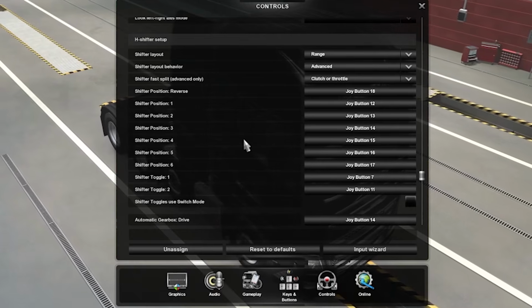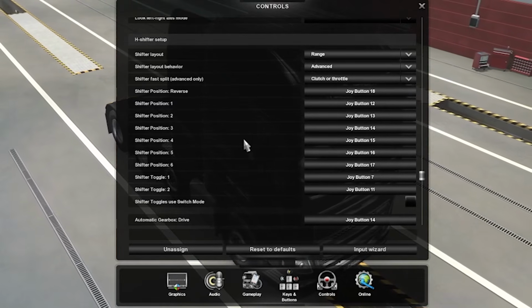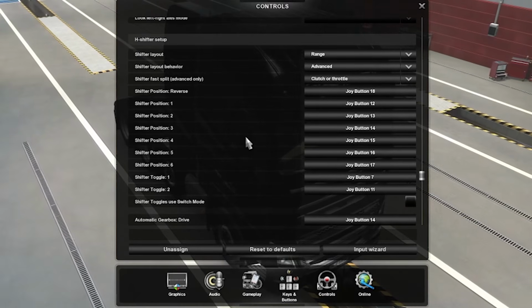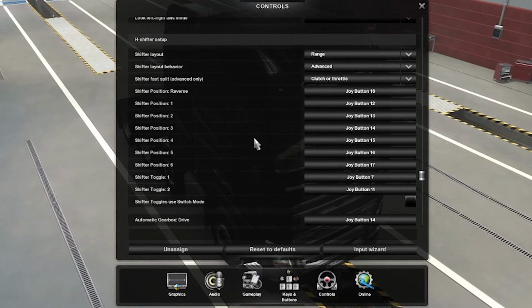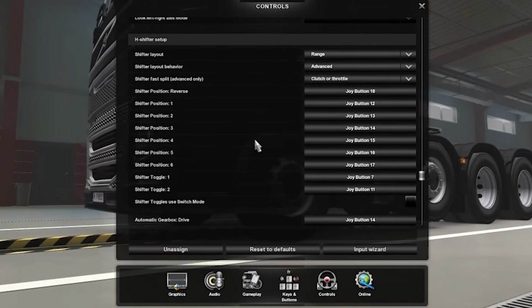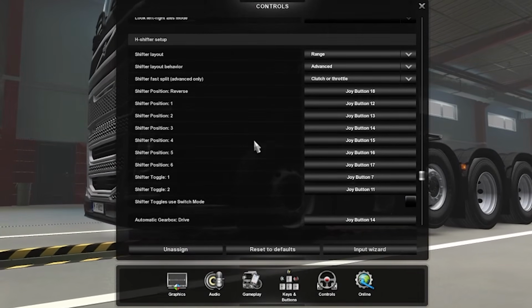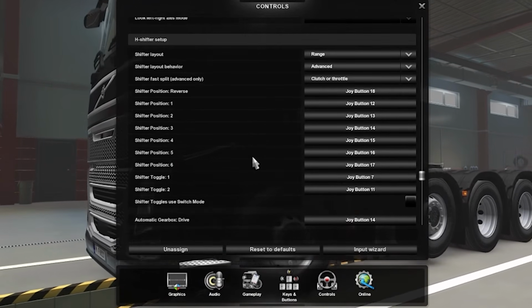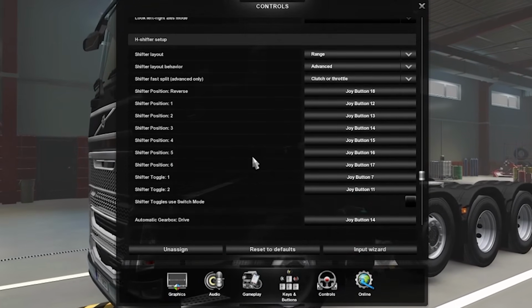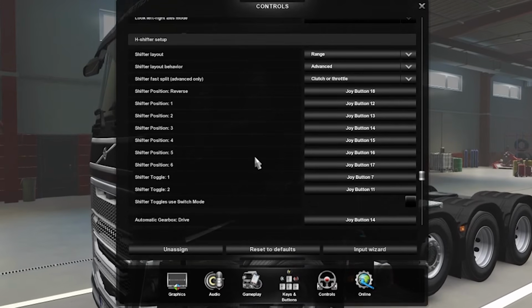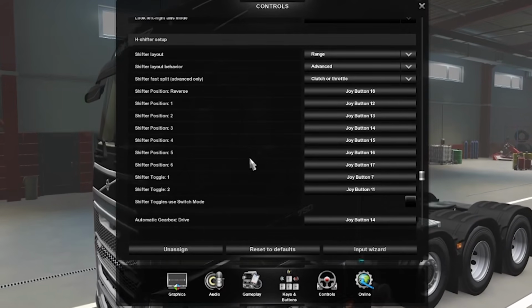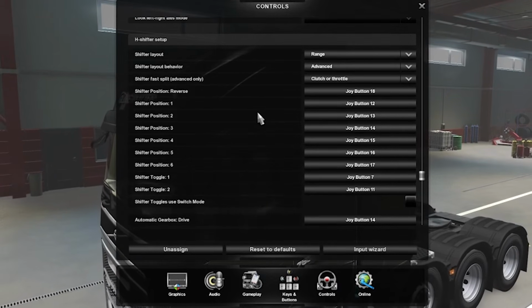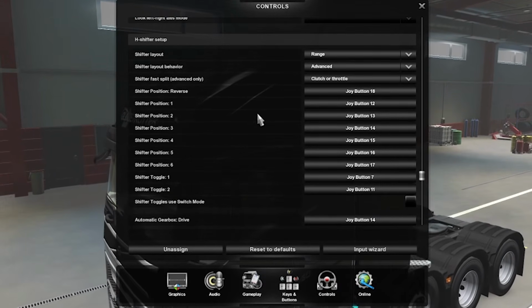We're on advanced shifter layout, shifter fast split, clutch or throttle, so that we can float gears if we want to. And down at the bottom are shifter toggle 1 and toggle 2, which are the L2 and L3 buttons set up for ranges. The L3 doesn't come into play in Euro Truck Simulator 2, but it will in American Truck Simulator.